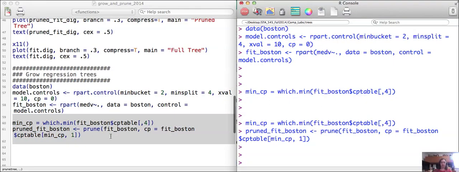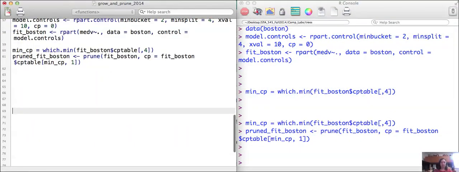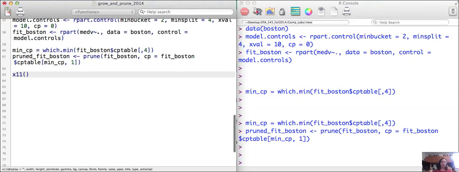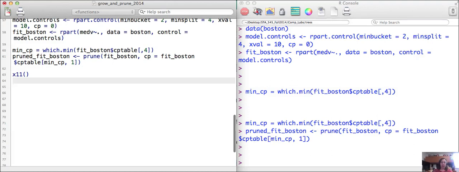Now let's look at some plots, okay? We've done all the work here. So now what we have to do is plot the tree. And so let's start, actually let's not plot the tree quite yet. Let's plot the CP, the cross-validated error first. So here, this will be easier.